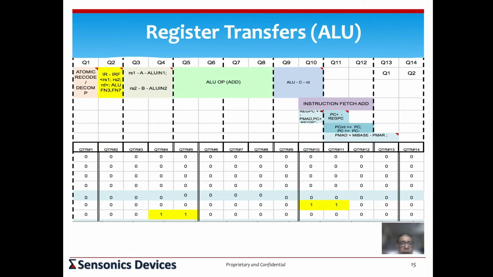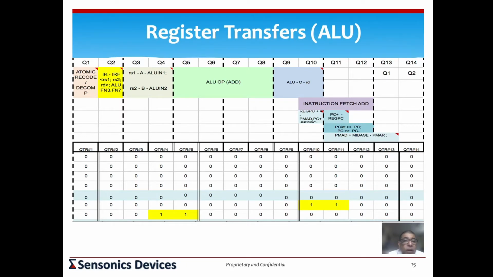If it's 1, it means that it is active, and the duration that it is 1 is also specified here, in the sense that there's some signal which is not named here, which goes high for 2 quarters, quarter 10 and quarter 11, and there's another signal which goes high for quarter 4 and quarter 5. Are these the only 2 signals for this instruction? No. There are 35, as I said. These are only 7. Those are below. I had not shown those. Those details are not relevant to our discussion.